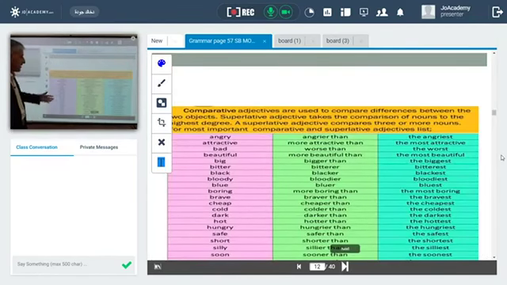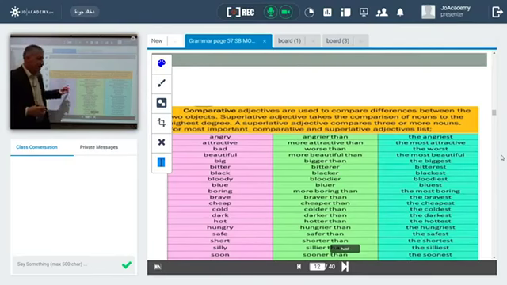Also, I made a list of the adjectives, so you can also look at them and try to learn them. Here we have angry. We drop the Y, it becomes angrier than. He is angrier than his friend. Attractive, a 3-syllable adjective, more attractive than. We have bad becomes worse than. We have beautiful, a 3-syllable adjective. So here we say more beautiful than.